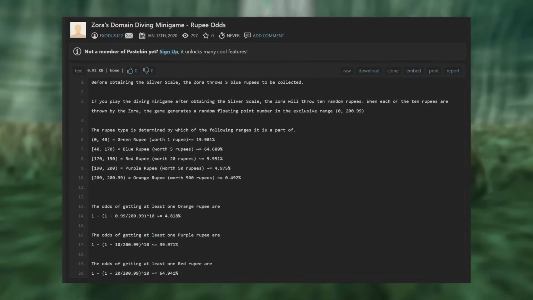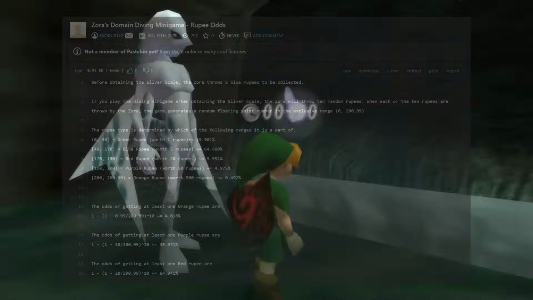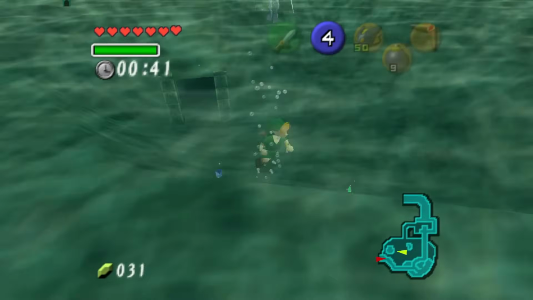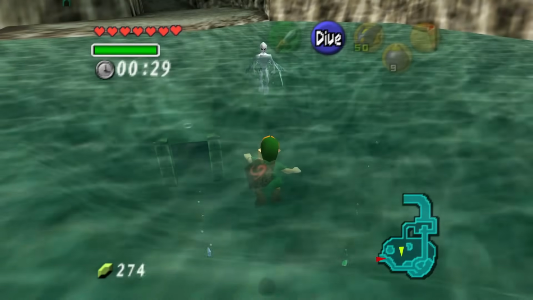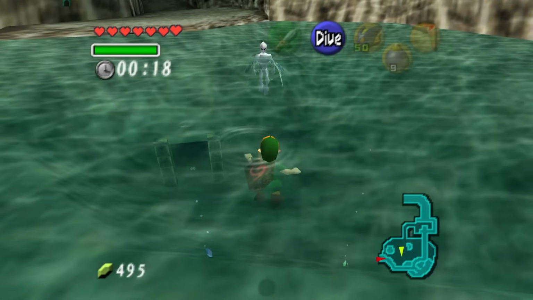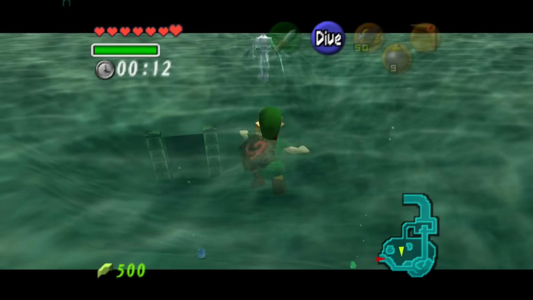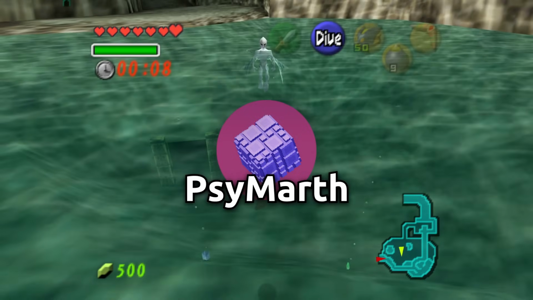Thanks to some rupee data compiled by Glitch Hunter Exodus, we know the percent chances of certain rupees being dropped. There is a little under a 5% chance that this minigame will drop at least one orange rupee. When it does and Link picks it up, you will earn 200 rupees, and an additional 300 rupees. The orange rupee from this minigame is worth a wallet-filling 500 rupees. With such low odds of seeing this rupee, this would make it the rarest and most valuable rupee in the entire game. Thank you to speedrunner Cymarth for sharing this information with me.